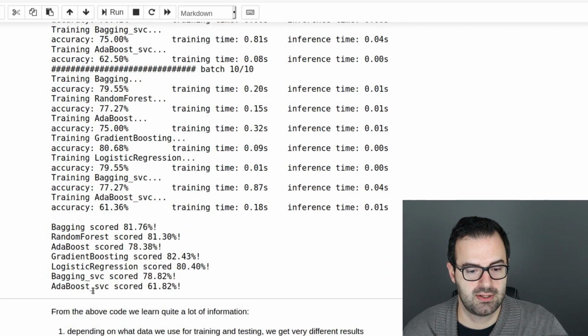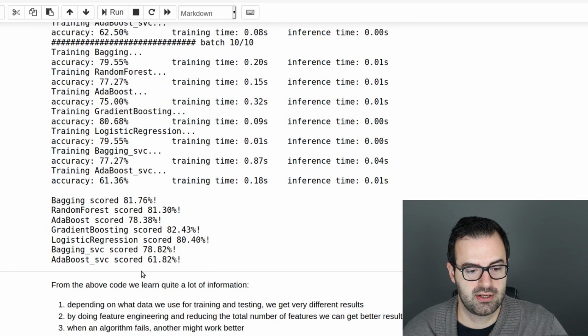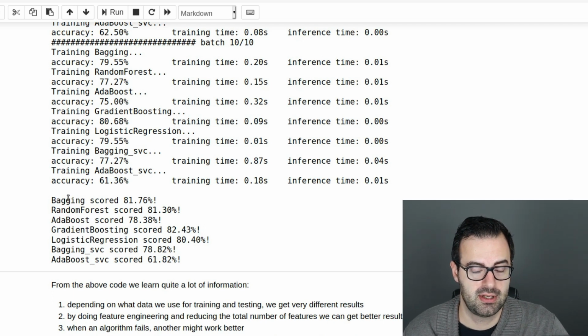So far we can see gradient boosting achieving the highest score, and this is the average score, as I mentioned. Then we have the bagging algorithm, then the random forest, then logistic regression, and then all the others.